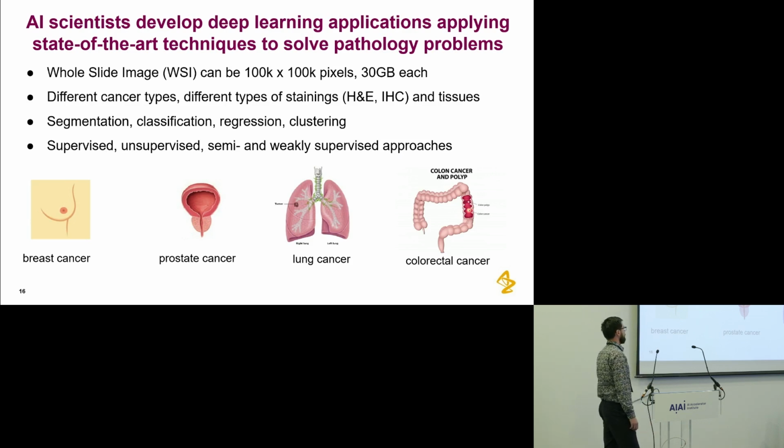And what do AI scientists do? What are their main tasks at AstraZeneca, for example? It's just part of it. We develop different deep learning applications and frameworks on whole slide images or any other images, and we predict different types of cancer, different cancer stages, and segment and classify. It could be regression, predicting the expected survival of patients, and we also apply different types of algorithms for different types of cancers.